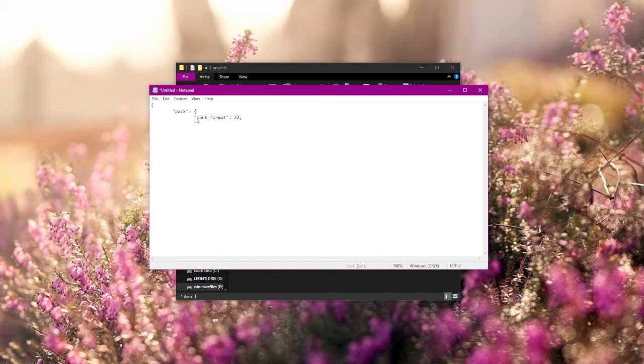Here, 22 corresponds to Minecraft 1.20.4. Supported formats represents the range of versions your pack is supported on. Here, 8 to 22 represents 1.18.2 to the latest release. Finally, give your pack a description.